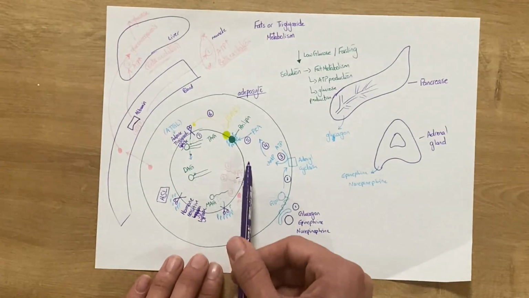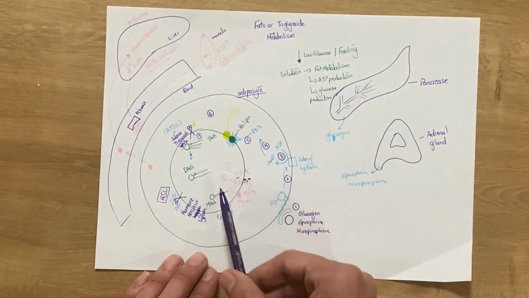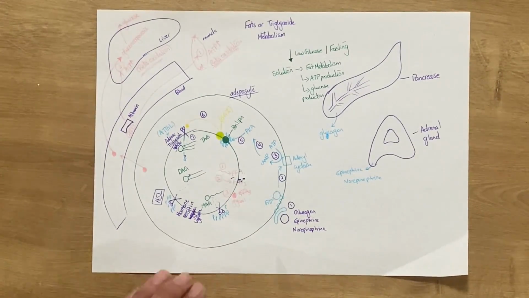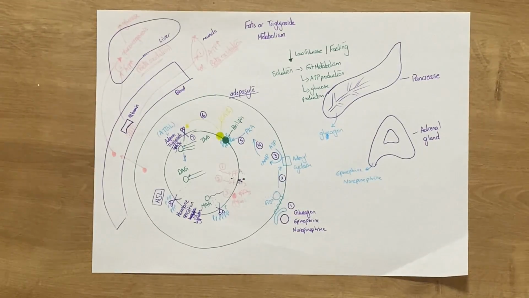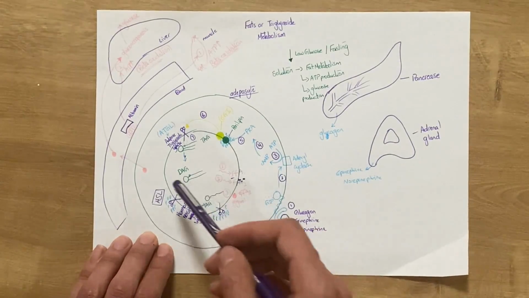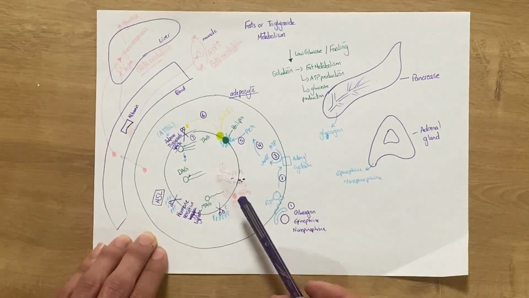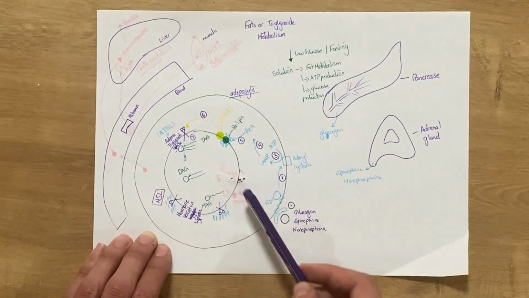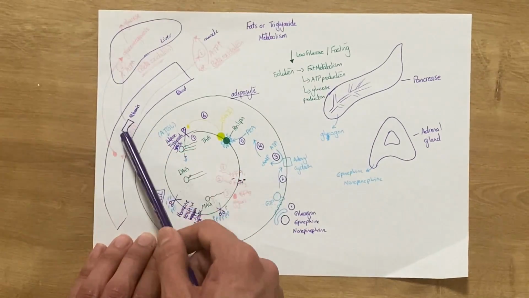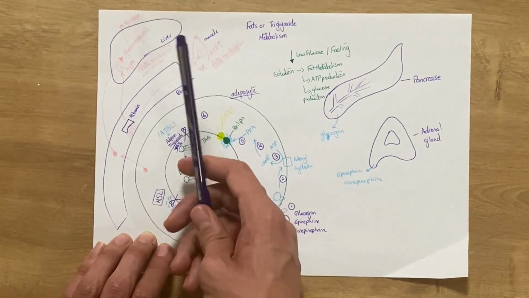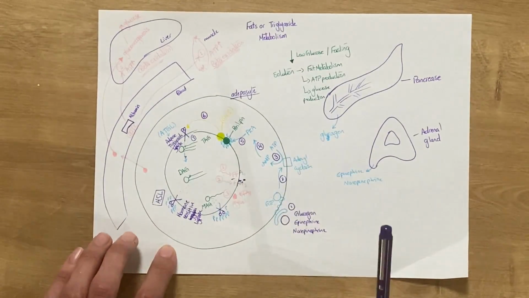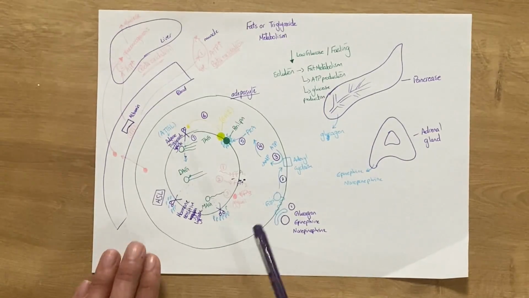Now when we have those products ready to be moved on, they will be moved using lipoproteins, as you will learn in the future. The fatty acids cannot leave the adipose tissue into the blood by themselves. They have to join with a protein called albumin, and albumin will then take them into either the liver or the muscle. In the liver, they will be used to generate ATP, and also in the muscle they will be used to generate ATP under the effect of beta oxidation.